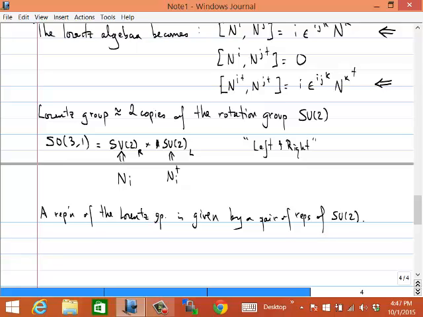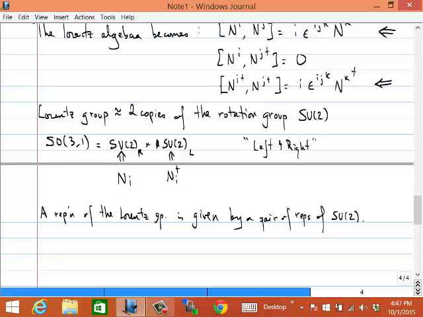Now, I understand that I'm using a bit of a mathematical language. I'm talking about representations and products of groups and stuff like that, which is a little new to you. Don't worry. I'm going to do about 10 more minutes of using this mathematical language, and then I'll get very, very down to earth and tell you explicitly how everything looks in terms of vectors and matrices and stuff like that. Okay? So don't get too upset by the language.